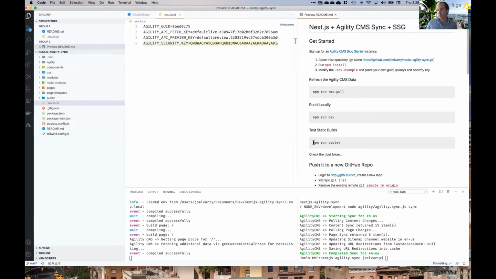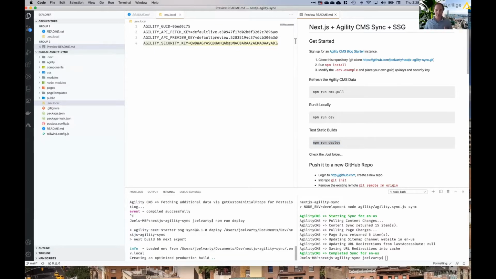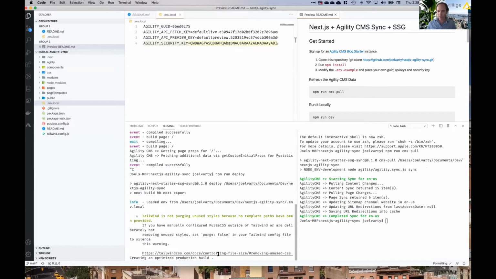And then if you're bored and hanging around, you can run npm run deploy. What that does is actually run and do a production build. You'll see as this one scrolls through, I'll just make it a little bigger here. It's going to create an optimized production build of the React site, and then it's going to build all of the things.